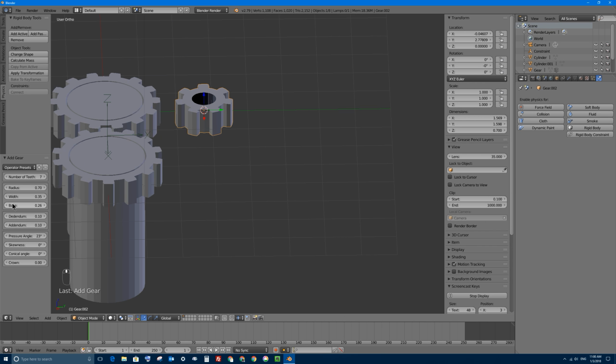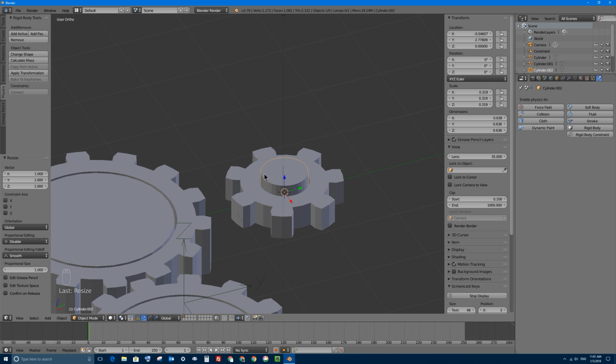I'm going to add a cylinder to act as my spindle. I'll tap S to scale that down. I'll go to my top orthographic view, and I'll make it about that size. When you're simulating in the Blender Physics Engine, it's always a good idea, which I didn't do in these other cases, to apply the scale of your objects after you've pressed S to scale, or you've customized it using the gear customization tools in the tool shelf.